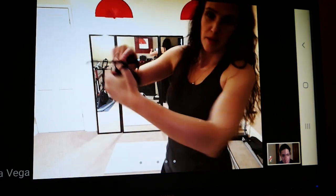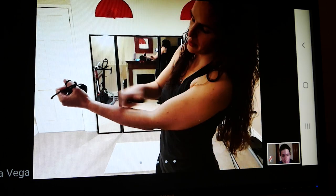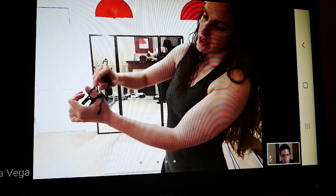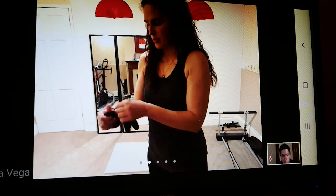Okay, so you see that on my thumb, the knot is the closest to my body. And then the other part of the cord is on your bed nail. That's the area. Then I'll do the same with the left.